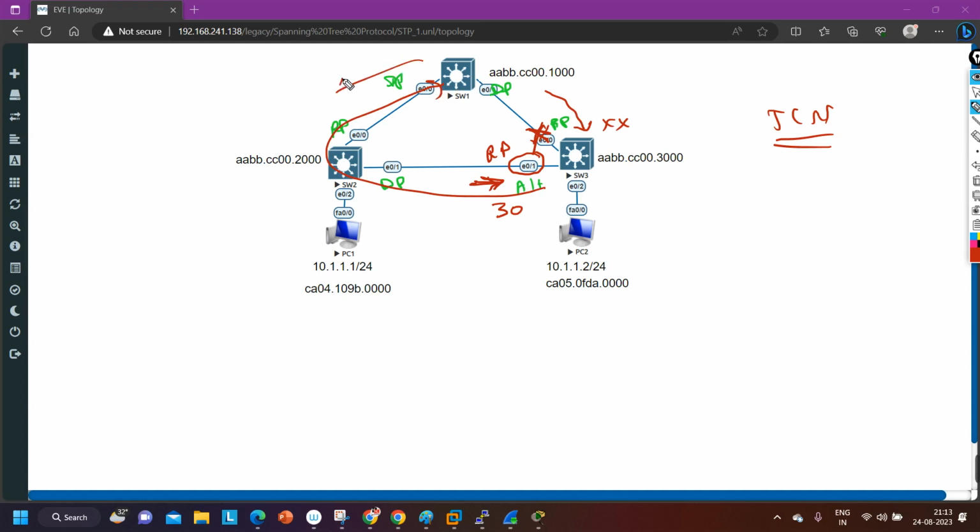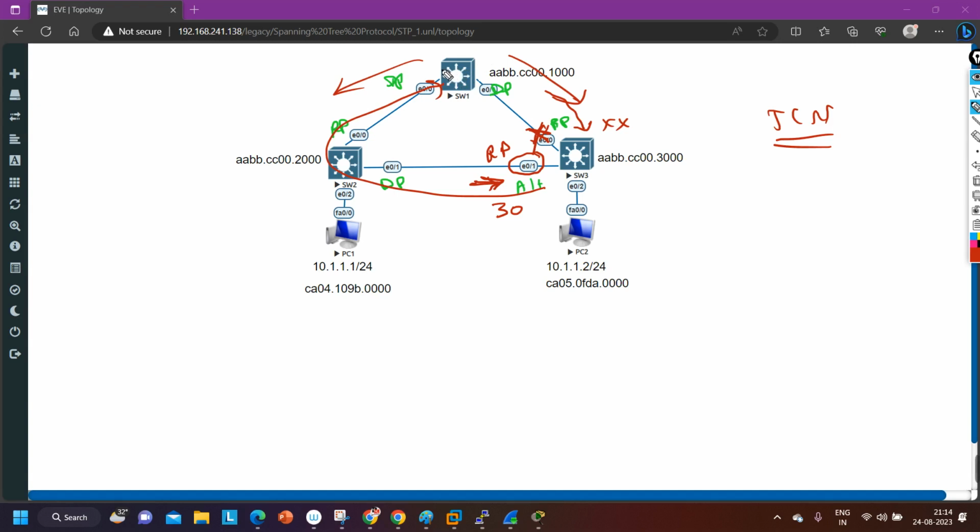And after that, what will the root bridge do? The root bridge will set the TC bit and TC ACK bit in its BPDU. In the first configuration BPDU, it will set both bits, TC bit plus TC ACK bit. But in the second configuration BPDU, it will turn off the TC ACK bit.